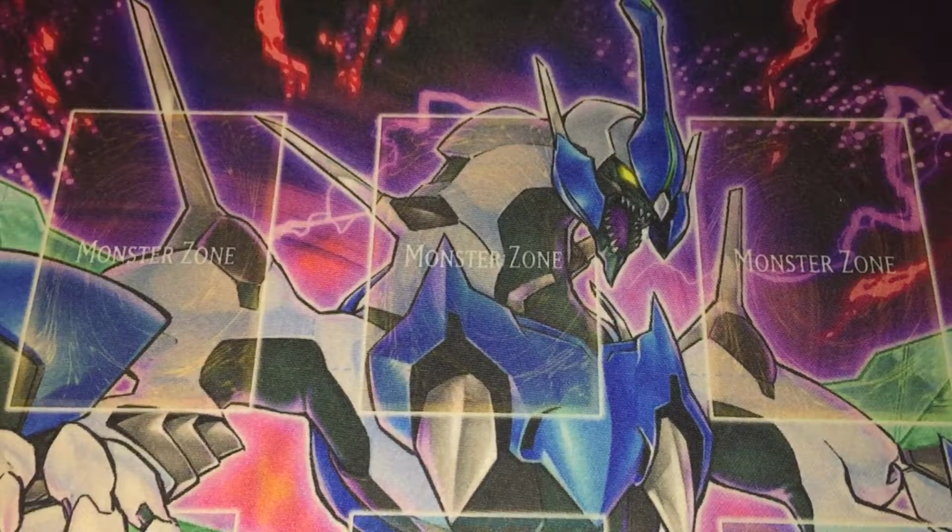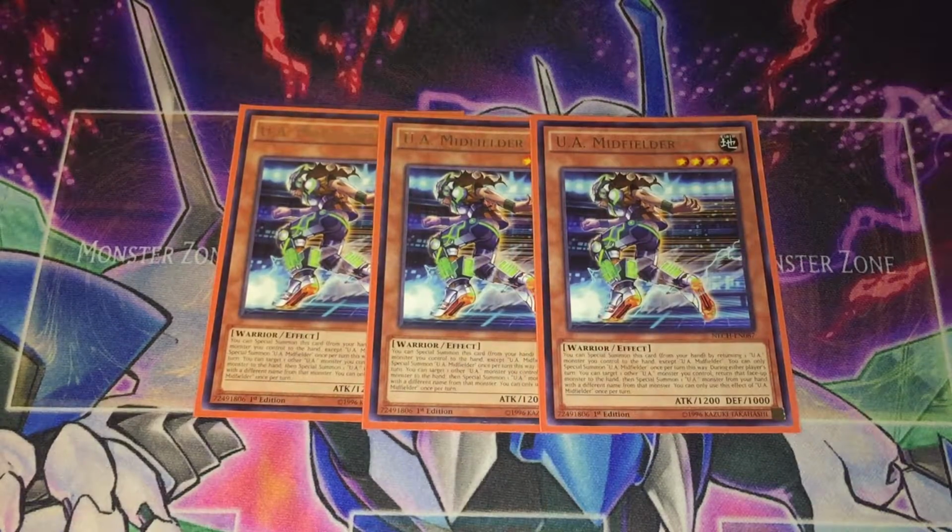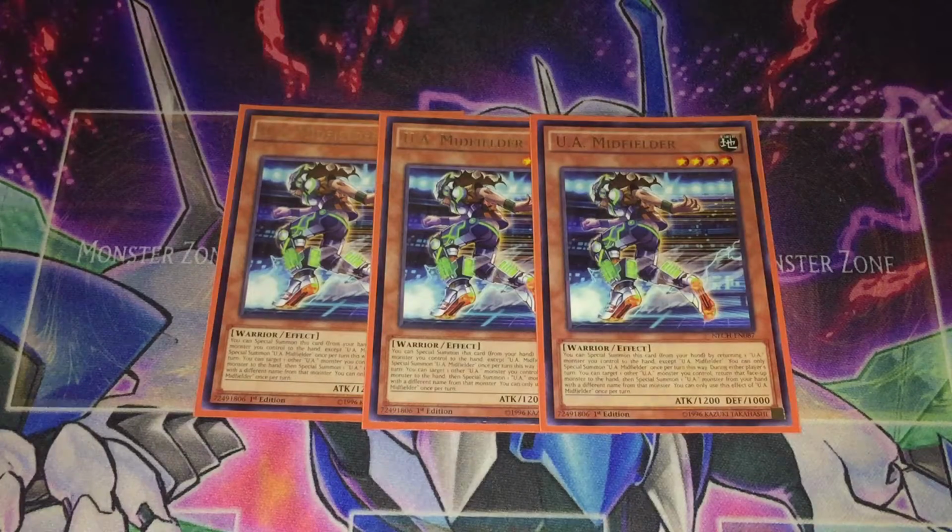Alright, so following that, we have our 3 copies of UA Midfielder. Midfielder is the card that basically makes this deck work at all, as he is the only normal summonable UA out of the entire bunch, and he is the one that will be synergizing extremely well with our UA stadiums, as we can start generating that +1s with stadium and Midfielder. So that is again why we're running 3 of him.